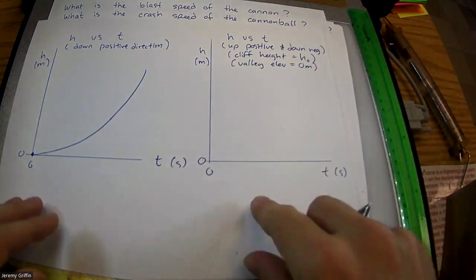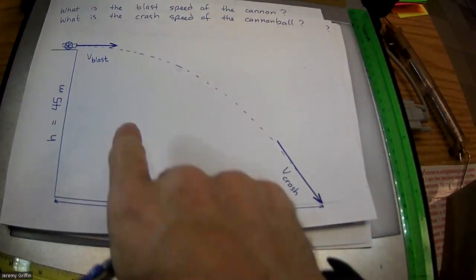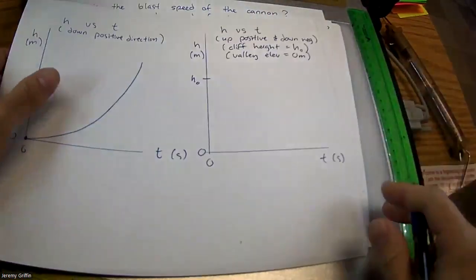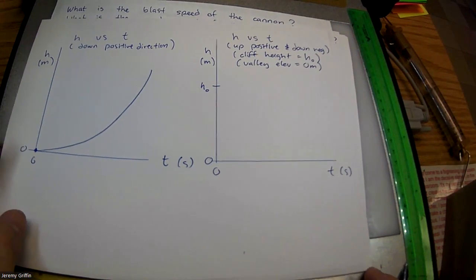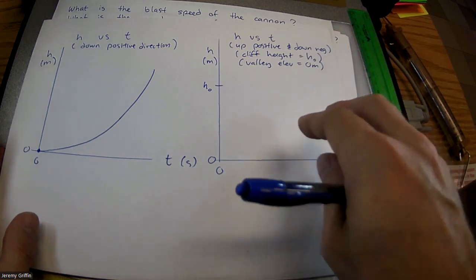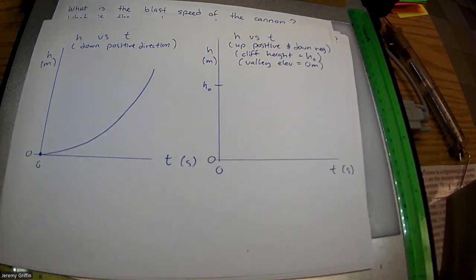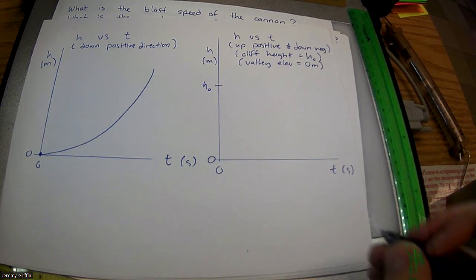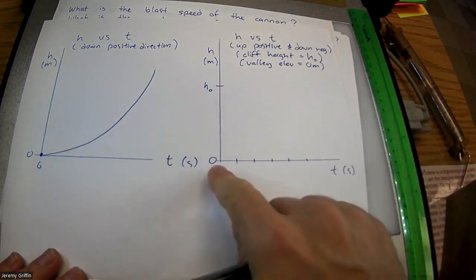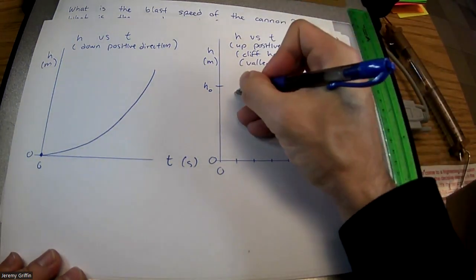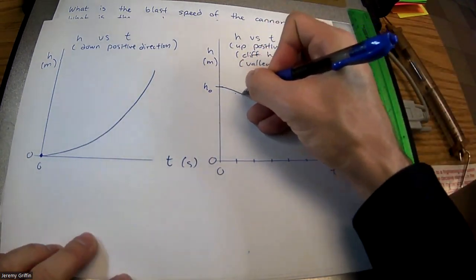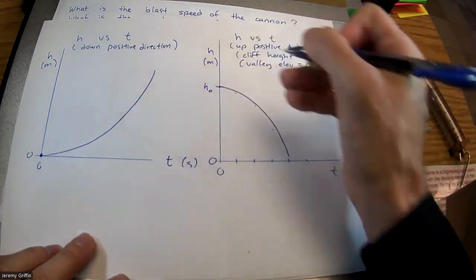At time 0, we're going to blast. Okay, remember, this is the scenario we're looking at. This is all we're doing, right? And h naught, I'm going to call the top of the cliff. So it's the same scenario we did, but I'm just changing some definitions. Well, now what does this curve look like? Height versus time. Parabola? Yeah, it's still a parabola, it's just upside down. Right? So you're counting the seconds off: after 1 second, it falls 5 meters, after 2 seconds, it falls 20, then 45, then 80. Yeah, it's still going to be a parabola, just like that. Okay.